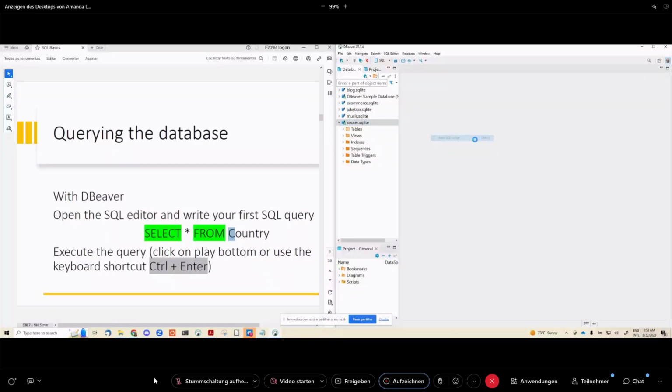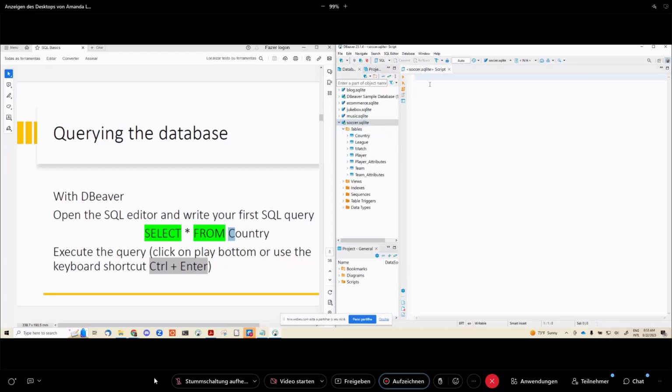When I click here, I can see this white window. Now, if I want to visualize the whole table country, I have to write the query select star from country, and then I run this query.